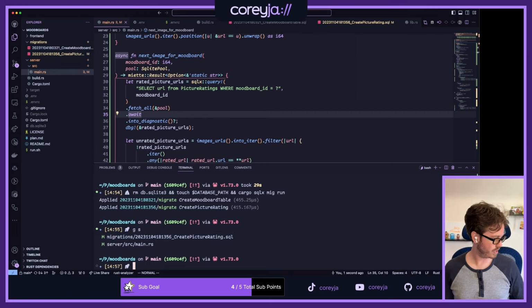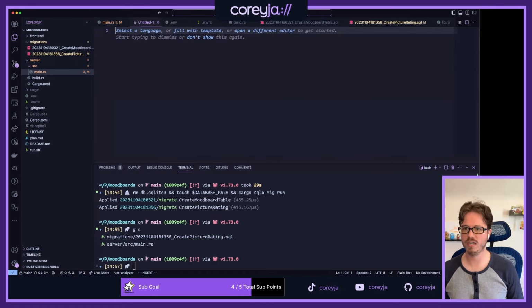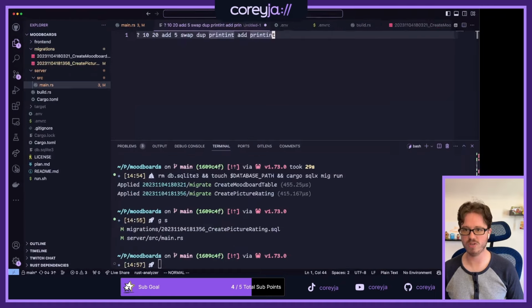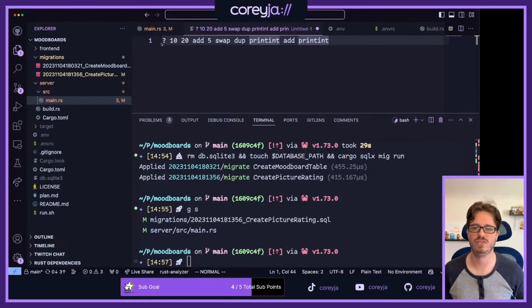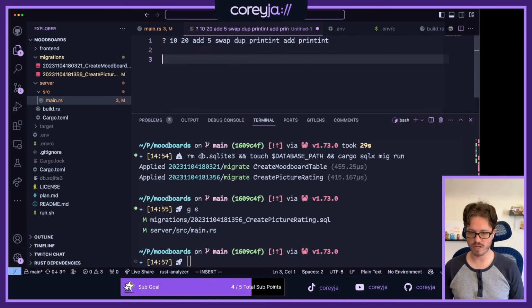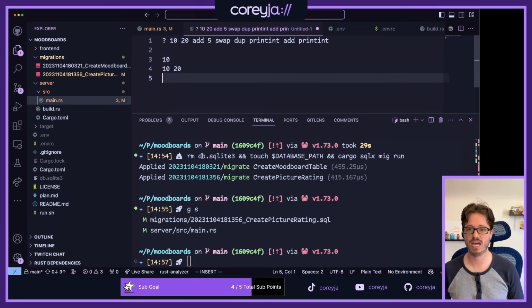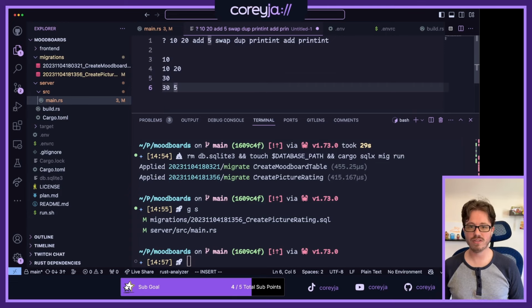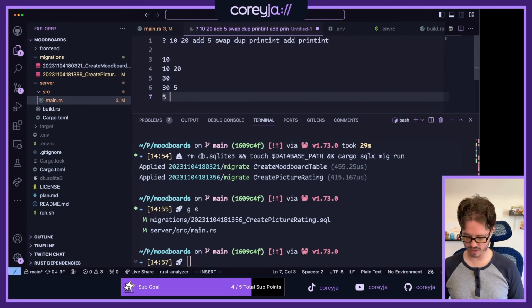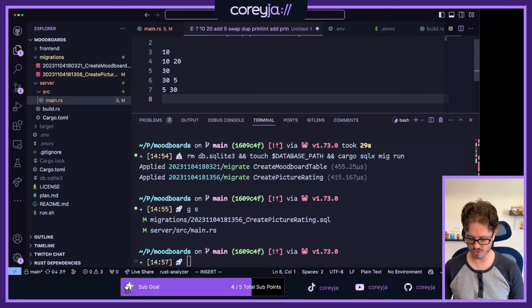Oh, and just for anyone on YouTube or anything that doesn't see Twitch chat, this is the stack-based thing that I was trying to do right there from Twitch chat. So I'll write this out. We start with nothing on the stack, then we put 10 on the stack, then we put 20 on the stack, then we add them, so you have 30 on the stack, then you add 5 to the stack and you swap them, so then you have 5 and then 30, and then you dupe it, so you have 5, 30, 30.